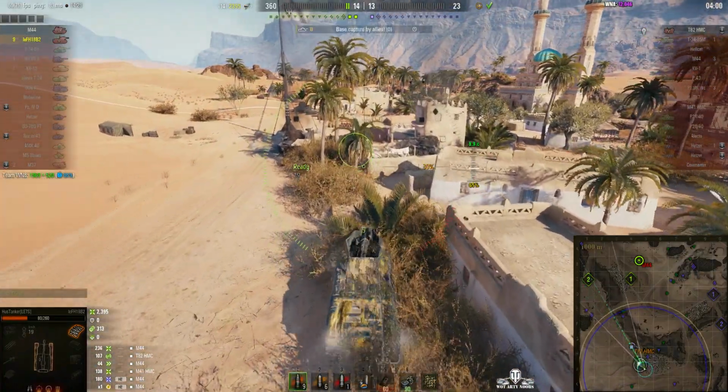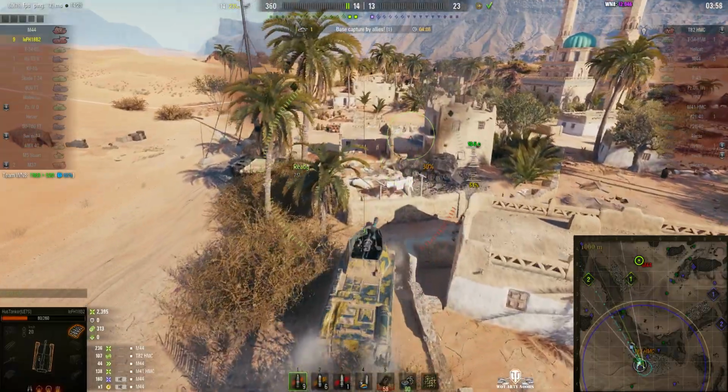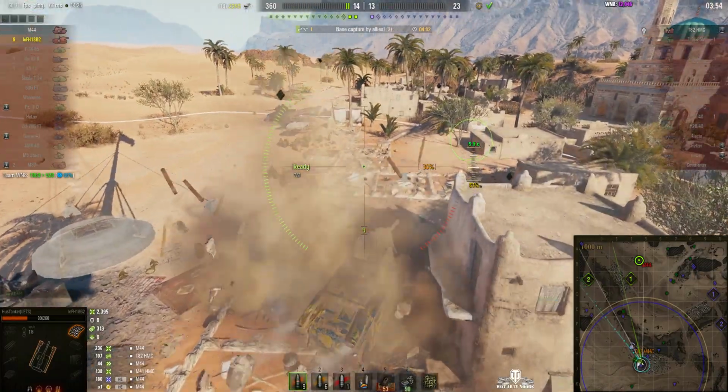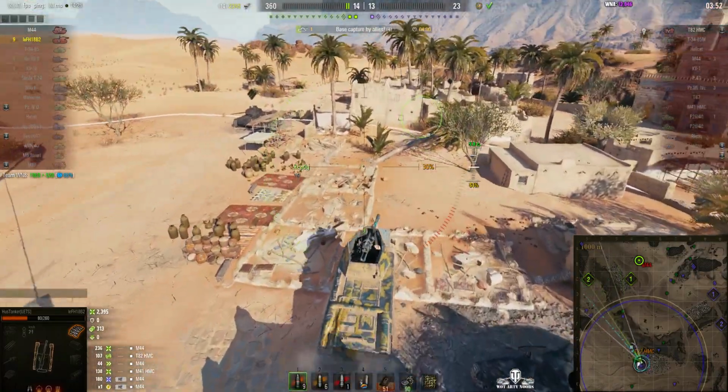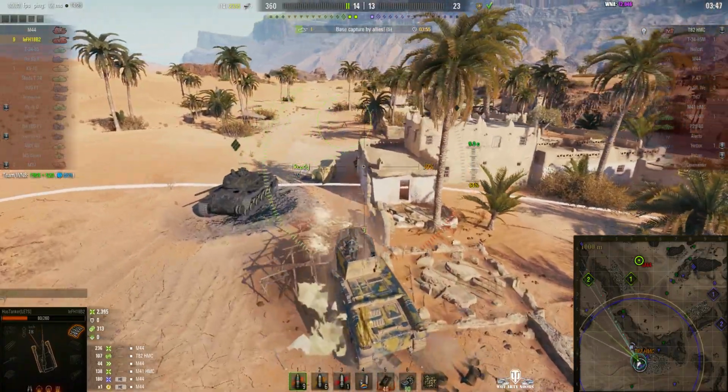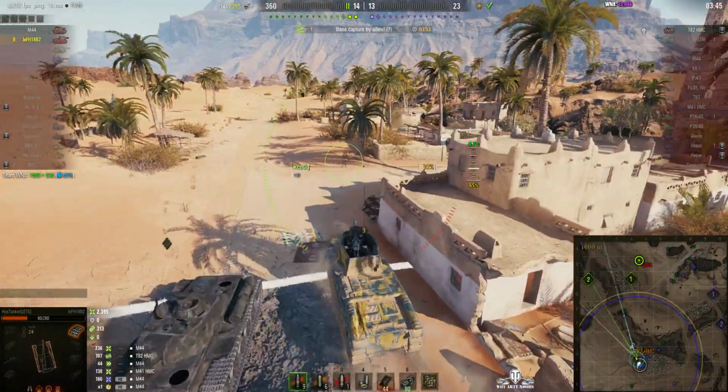Okay, now where's the T82 gone? Can't see him, but we know where he was when he was last spotted. I think he's still going to be there. Moving towards him gradually. See all the wrecks around the cap.